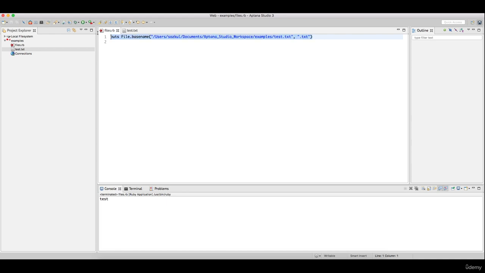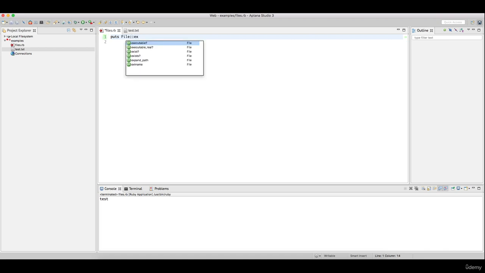We can use some file utility methods according to whatever we need. We can check the existence of a file with the exist? method, puts File.exist? test.txt, run it, and it shows true.